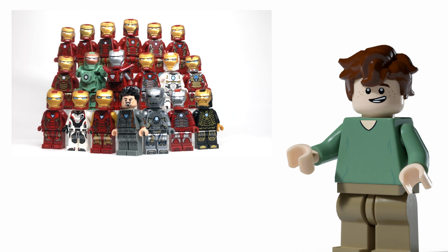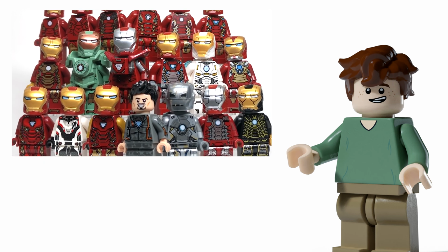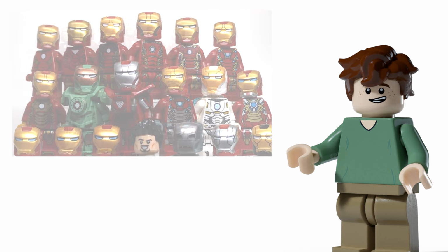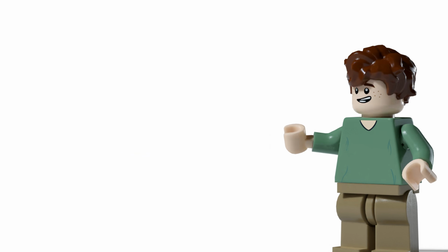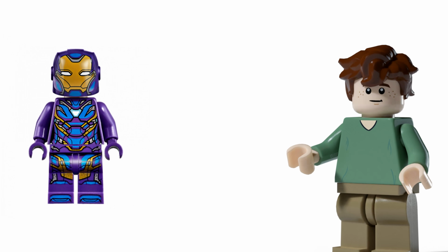And this is what really annoys me about LEGO's continuity, and you do see this with other themes, but it's weird to see them going with one consistent piece for so long and then make an arguably worse piece and treat that as its new standard. Now obviously I think I know why they made this decision. I think it's mainly due to the printing as well as the cost of the piece to make, considering you are seeing this helmet piece pop up in a lot more sets now when previously you didn't see it as much. It seems to be the same helmet piece just with different prints.